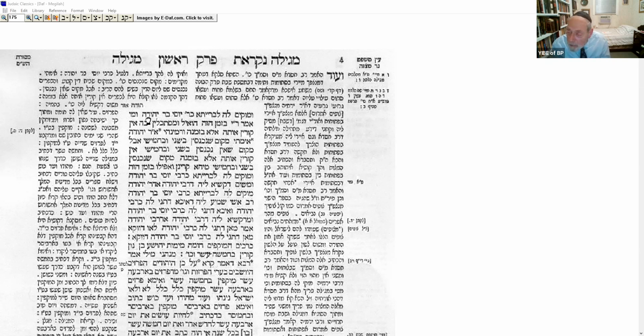Now, he could have argued with his father. His father recognized that, and he said he could have argued. Maybe he holds differently. Maybe he holds differently, you know? That's the amazing thing. So let's go back to our Gemara.